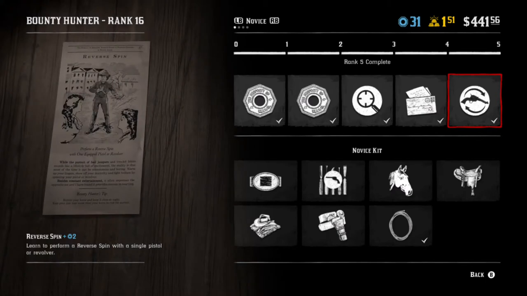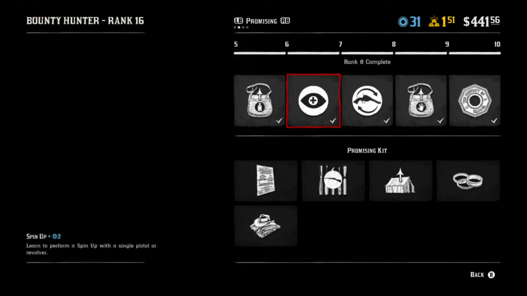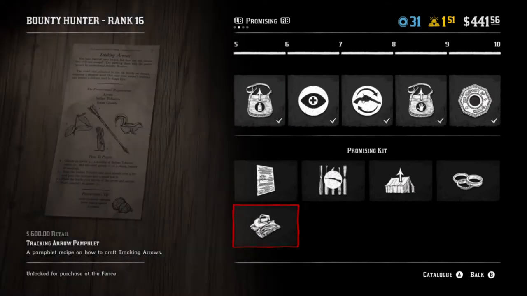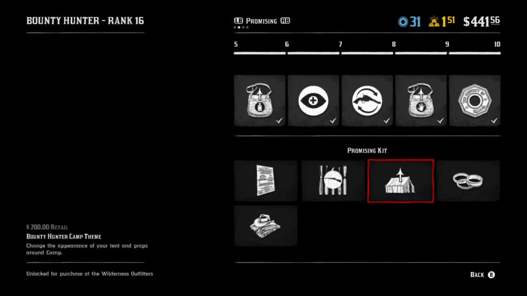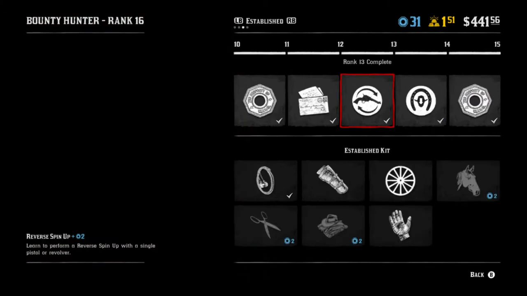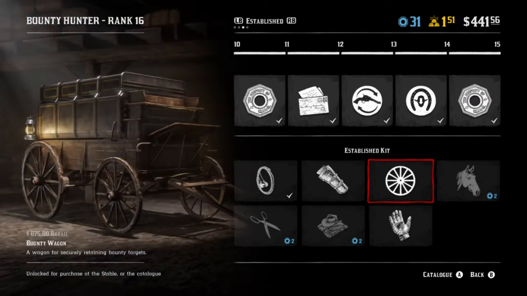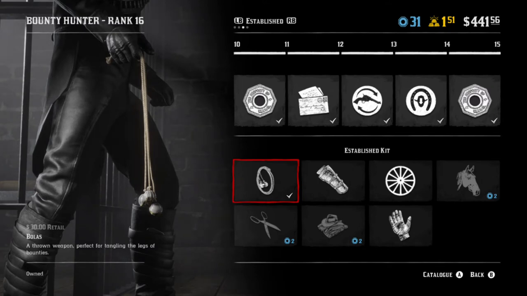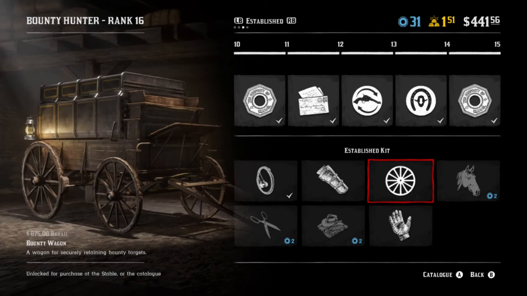And then also the special spins that you get. You can also get a tonic satchel upgrade, tracking arrow pamphlets, and more cosmetics, as well as camp upgrades, more eagle eye upgrades, and also here, the bounty wagon. And the bolas, which are lassos that you can throw, and then you can pick them up and hogtie them. You can also get the bounty wagon, which is kind of like the reinforced lasso.